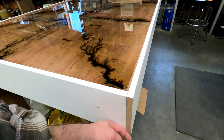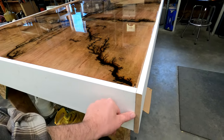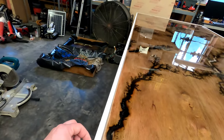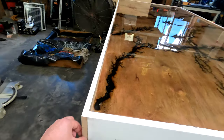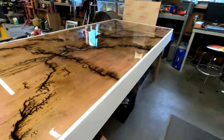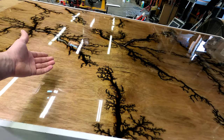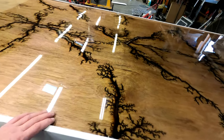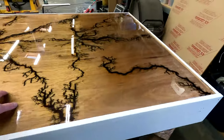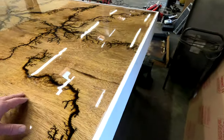I will do the same thing on the corners right here. I'll get some wood filler in the cracks and then over the top of the fasteners. And then I'll run a quarter round bit on the corners to radius the corners. Sand the whole thing down and paint it. Once I'm done with that face frame, the workbench will be finished. I can stack all my junk back on here and pile up my drone parts and my Tesla coils and all my electronics and everything.